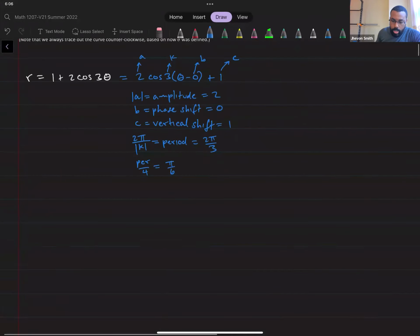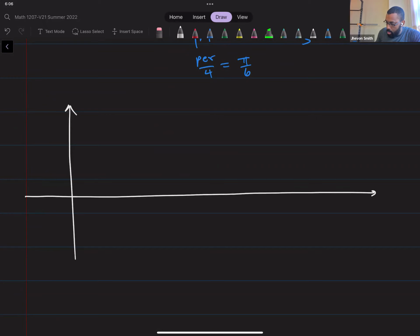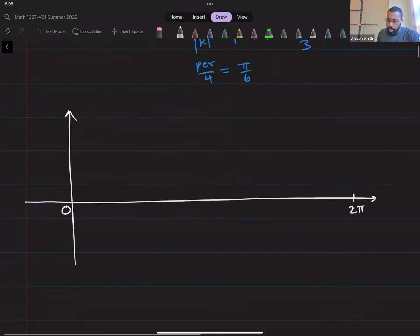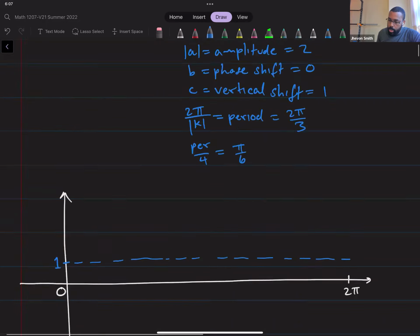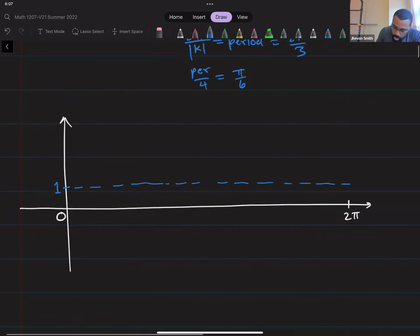Using all these numbers, we're going to sketch the regular trig graph first. And remember how that looks. So here I'm going to put my two pi, here I have zero. And you put in the vertical shift first, because that tells you where the baseline is, and you move up and down from that. In this case, that's one. So I'm just going to put in a one, and that is the new baseline. The amplitude is two, which means from the baseline of one, you'd go as high as 2 units above that and as low as 2 units below that. So you can go as high as three.